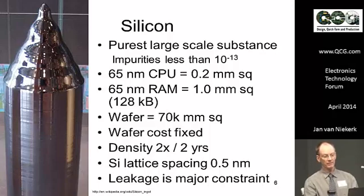Now to give you an idea, since that wafer is fixed cost, we know that a square millimeter of silicon is fixed cost, and the fixed cost for that silicon is roughly between 1 and 2 pennies per square millimeter. So the real cost of the silicon itself, for that microcontroller, is in the order of between 1 and 2 pennies, and what else the microcontroller maker is asking you for is the packaging and the testing and of course the money that he's making.